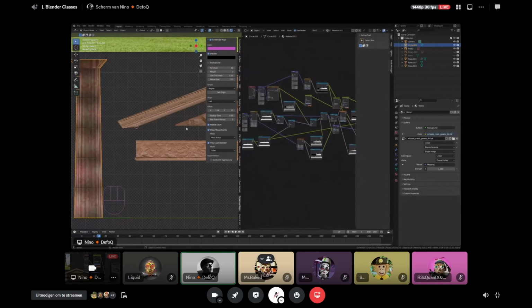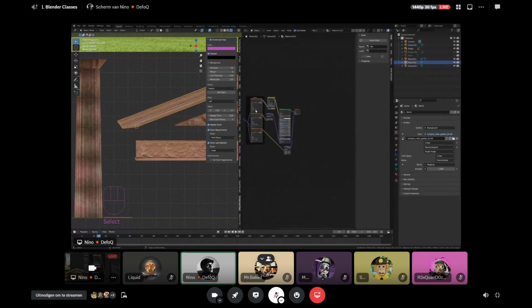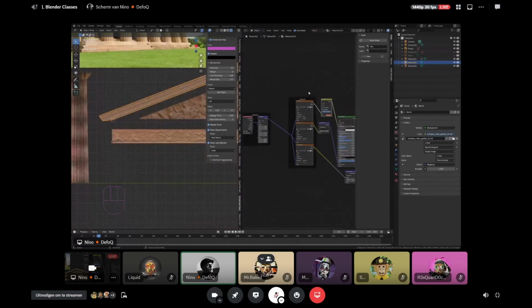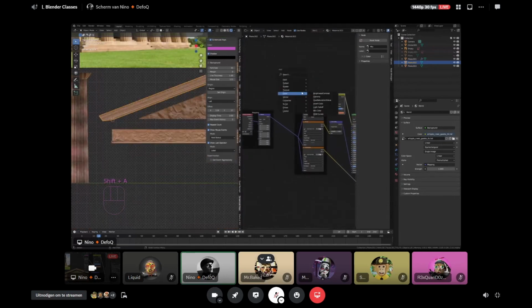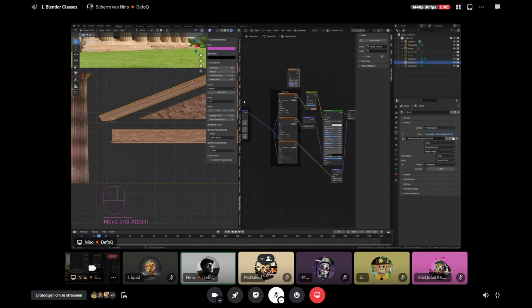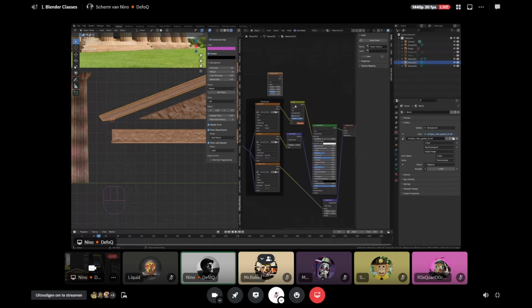But I'm not gonna do that because I want to control this, and we don't need the wave patterns of the left pillar, right? So we're just gonna add, for starters, a very simple Shift A, search a noise texture. Noise textures are our friend. We're gonna use it for a lot. So we're just gonna swipe that a bit more to the right, and I'll try to even be a little bit more organized for you guys today, okay?